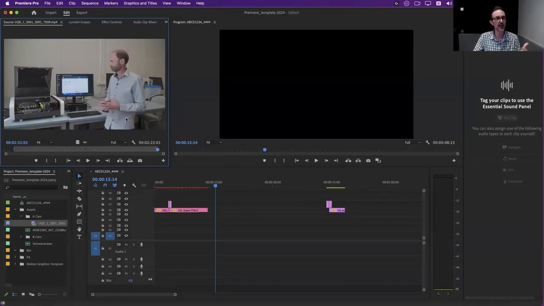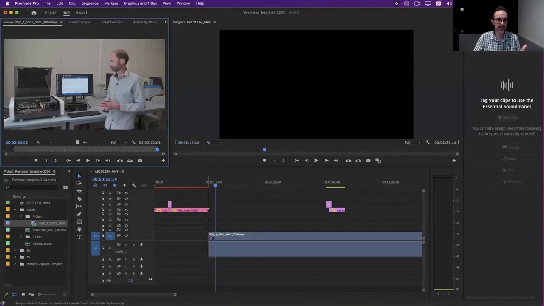So what we can do now is click on this clip here and drag that down. Basically, we don't have to position it exactly where it's supposed to be yet. We can move it later on. But if you wanted to get it in the right spot, you can. And that right spot is just at this line here.